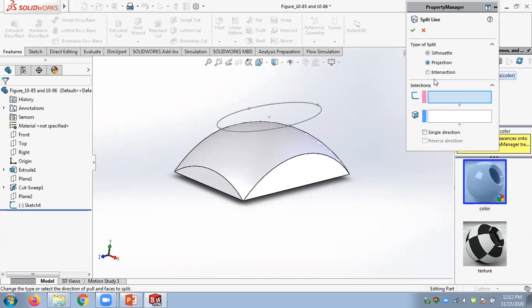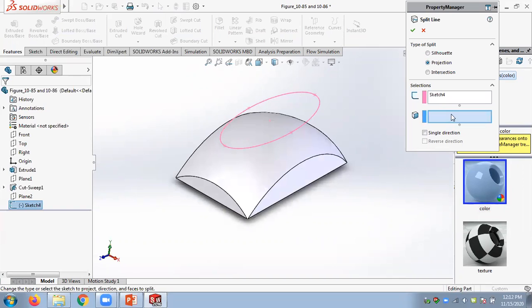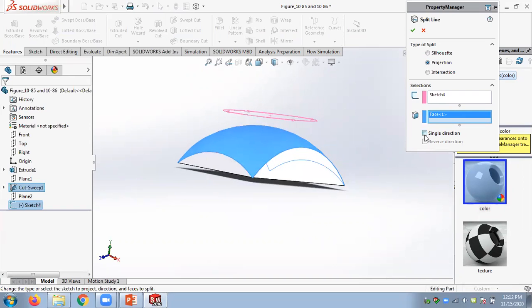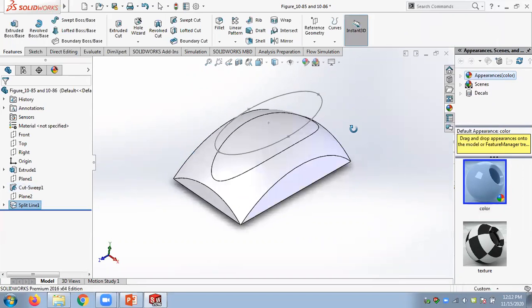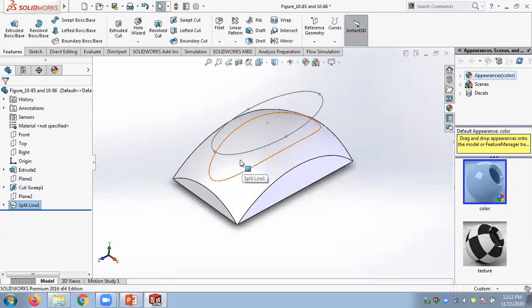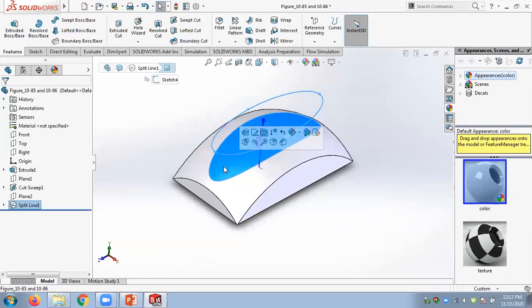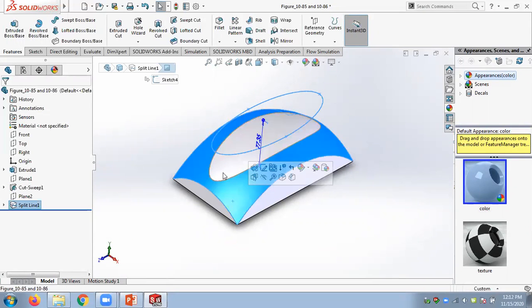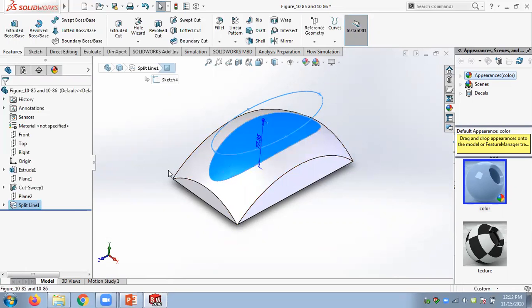So projection, this is the sketch, this is the base. Check the direction, the direction should be downward. So what happens here, I projected the lines and I got two separate surfaces. So you can apply different boundary conditions and different colors to this.